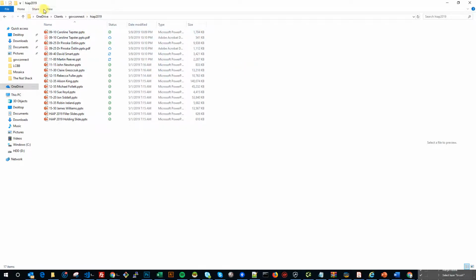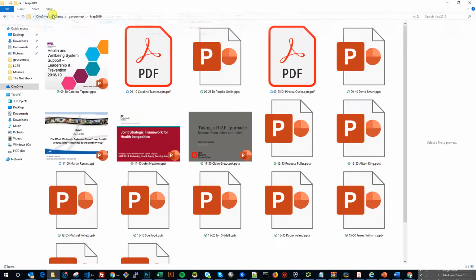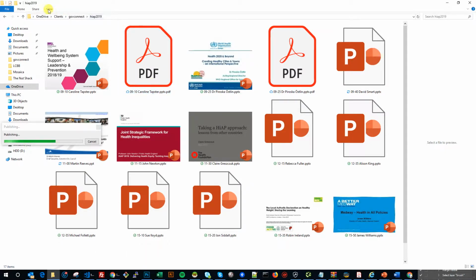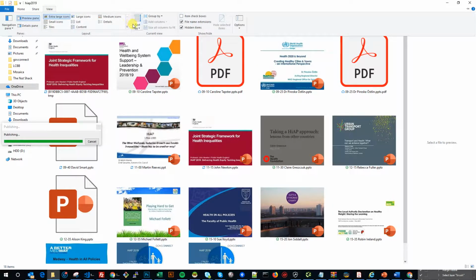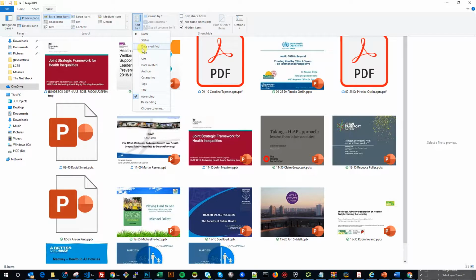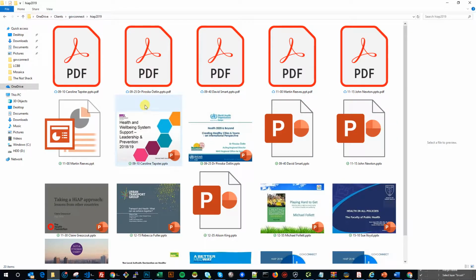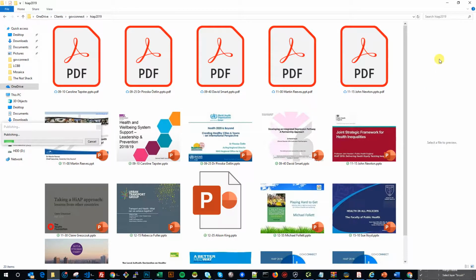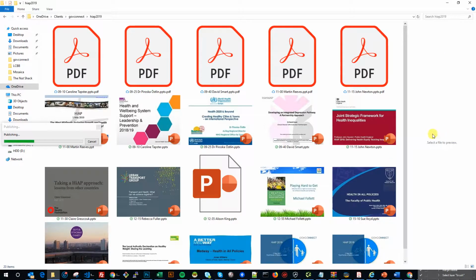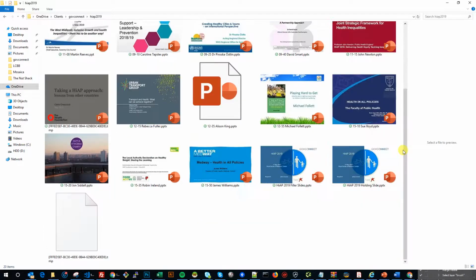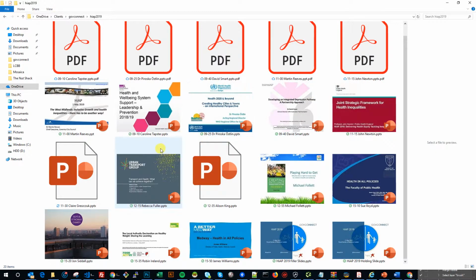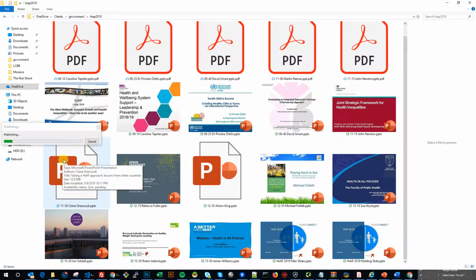One thing that we can do while we're waiting is look at the icons. We're going to sort by file type. I need to create all the image icons for the files.